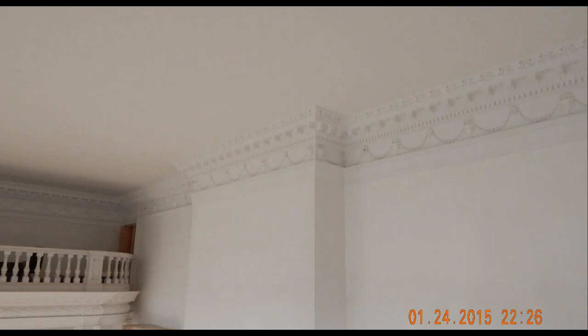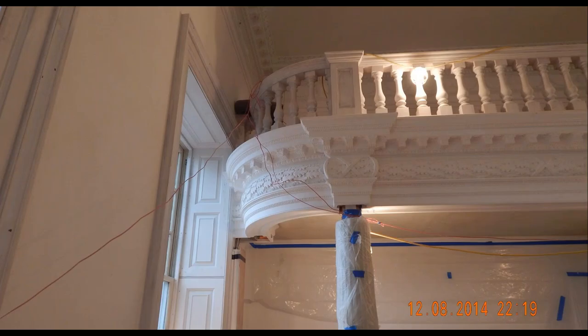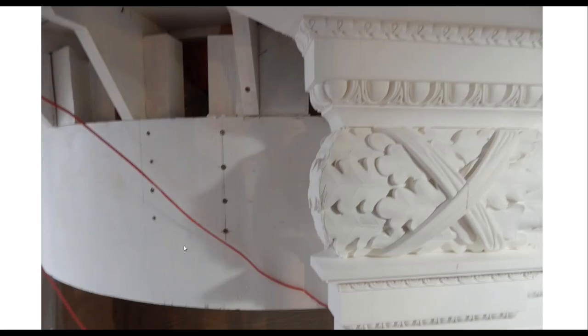Moving into the ornament phase: the walls are now all raw curing plaster. The balcony is a combination of wood and plaster. The entablature at the balcony is made of plaster, the column below it is wood, and the railing system above is also wood. The curved plaster sections are a particularly interesting fabrication challenge — the straight and curved plaster components, wood framing, and their relationships are all visible in these photos.